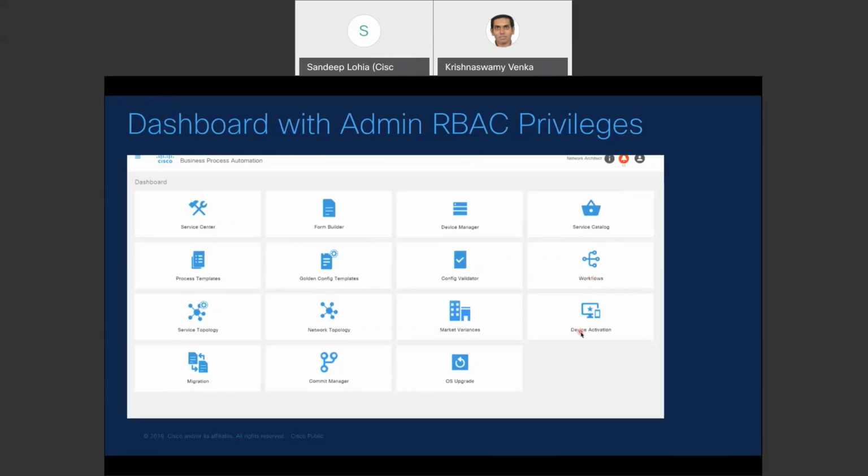We'll talk about the Device Activation app, which has an inventory of devices that would be ZTP'd, in a later slide. You can think of all of these apps as microservice containers deployed on Kubernetes with 3 container deployment instances, which can be scaled up or down based on necessity.